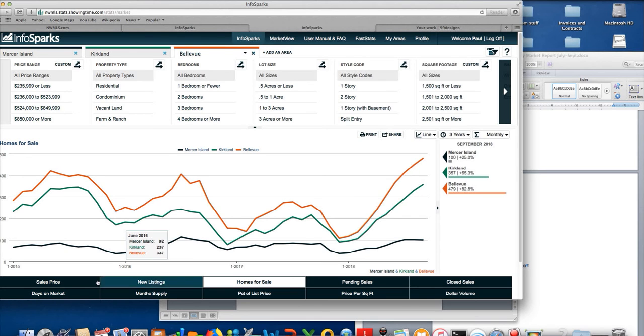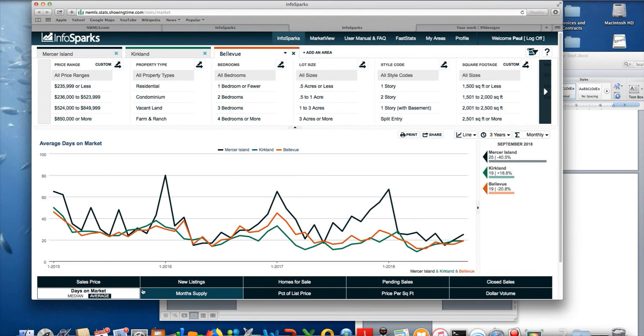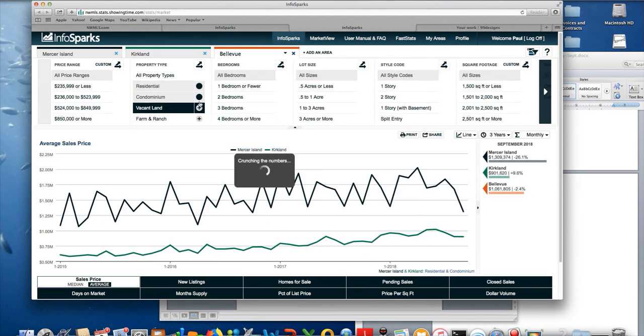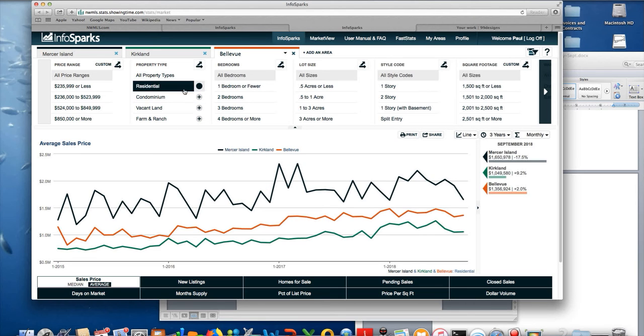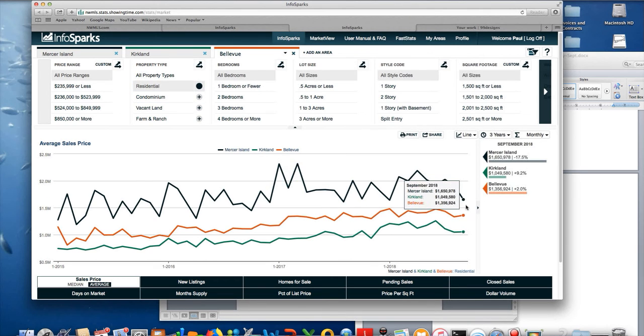So you're going to do the same exact process for how we did it for the Seattle. I'm going to look at my days on market average. I'm going to look at my sales price average, and I'm going to again separate out my condos and my homes, so I can get a number for condos and then get a number for homes like that. And again, it's just a lot of addition and division. So adding these 3 numbers divided by 3, add these 3 numbers divided by 3, add these 3 numbers divided by 3, and then add those 3 totals and divide that by 3, and you're going to get your grand average for the entire 3rd quarter, in this case, of sales price for homes on the east side.